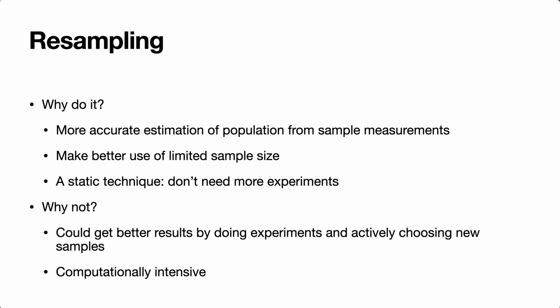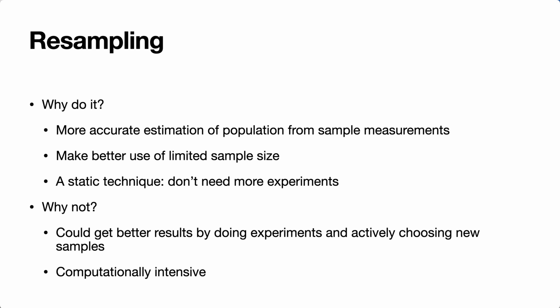Now, doing this repeatedly, in the case of, for instance, a Monte Carlo simulation, gives us the ability to estimate what would be a truly random thing. Or doing it in the case of cross-validation will enable us to make a better estimate of how good a given machine learning system is actually performing. So these fundamentally are about getting estimates from a limited sample and improving our estimate compared to just using the raw sample.